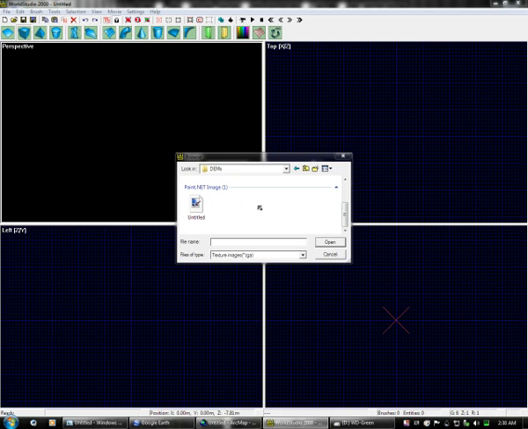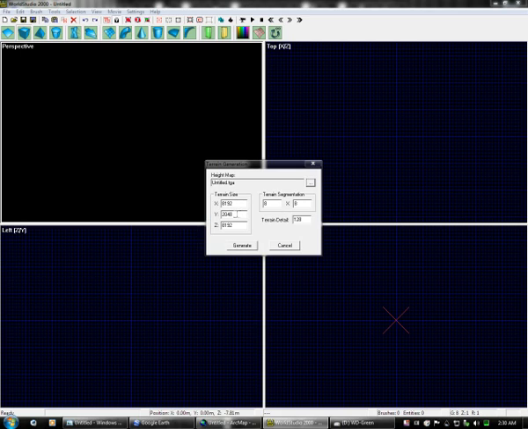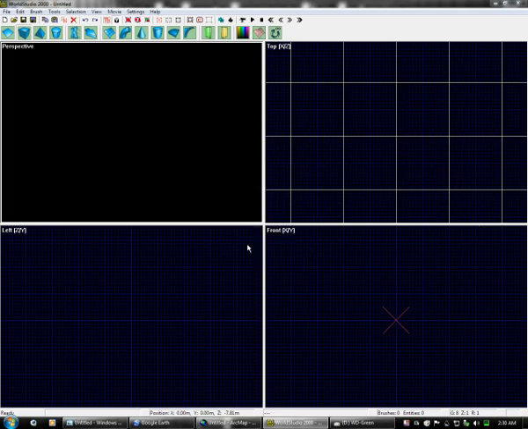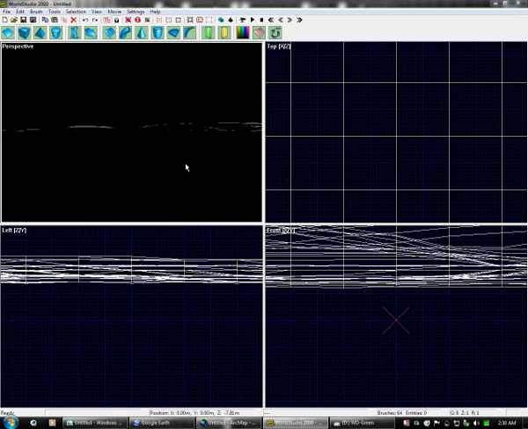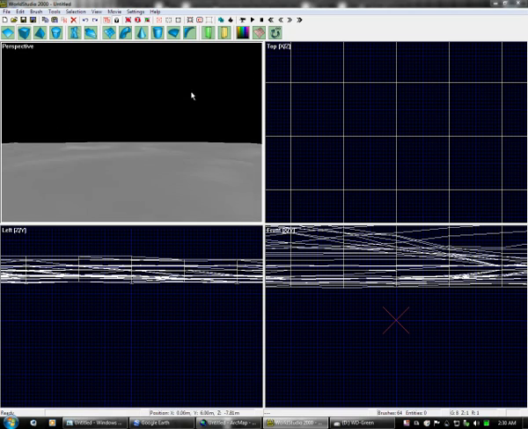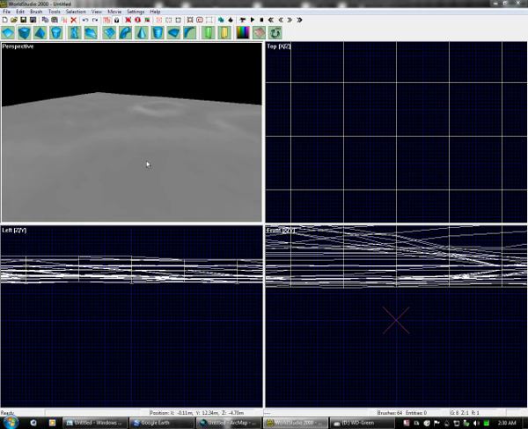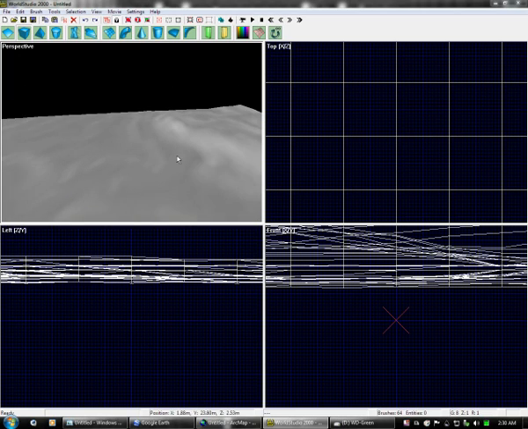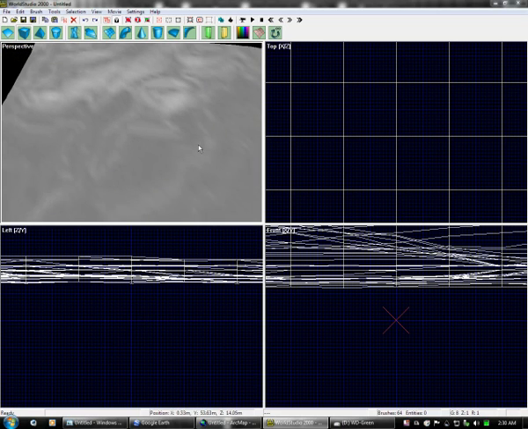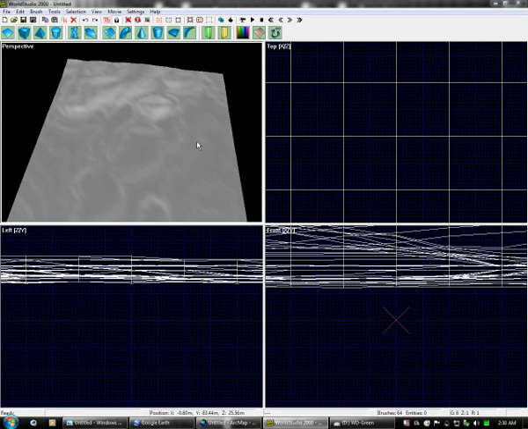So here is the Targa I used, and you can set the values. These are in arbitrary units. You can convert to meters, but this is just an example. So you set the units and you import it. And what you have now actually is a surface that's contoured to represent the DEM that we were just looking at.